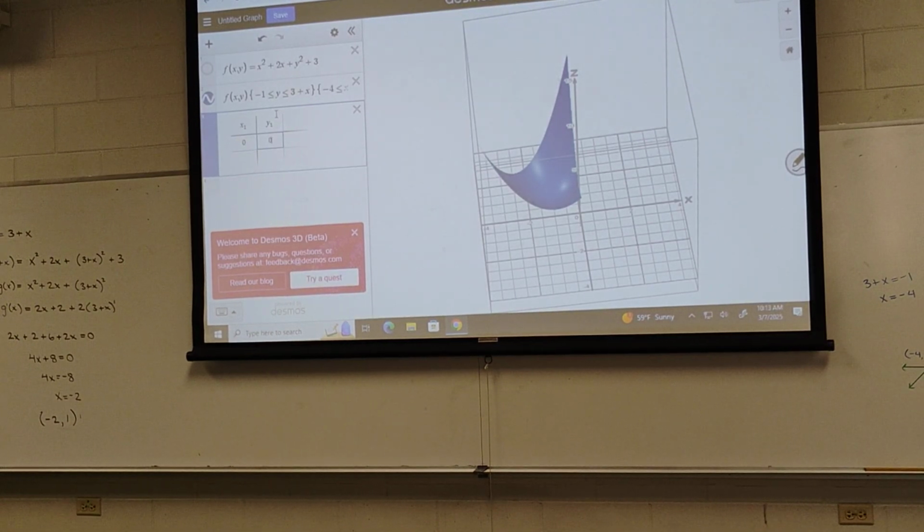And now just go to this third column over here. And now you can just say, what is f of x sub 1, y sub 1? Boom. And it plugs 0, 0 into the function form.